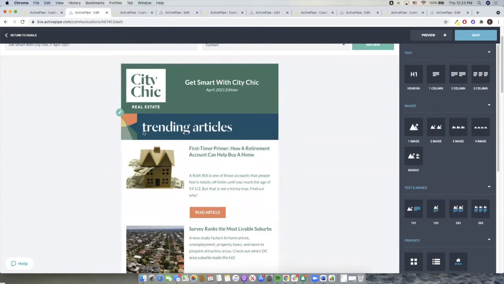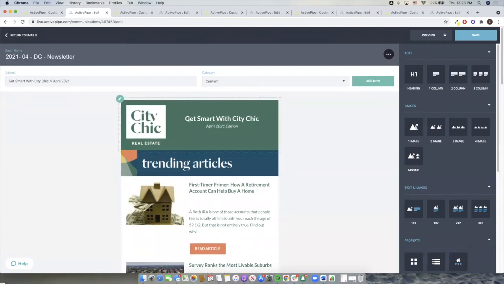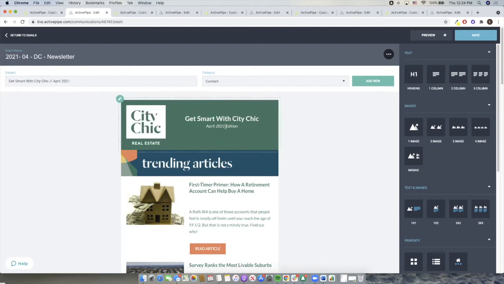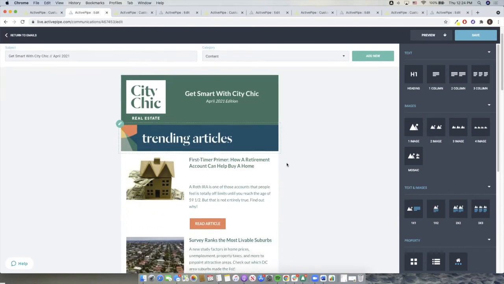So they start with their little banner here, trending articles. Now, I guess this is a third option since we were talking about banners and what different people do. You could have a fairly standard banner, but then some folks will just change the little April or May edition below the main banner. So that's kind of an in-between. You could do something like that as well.